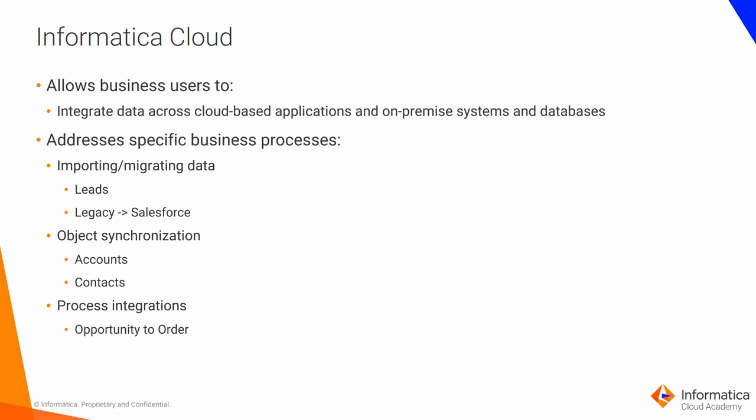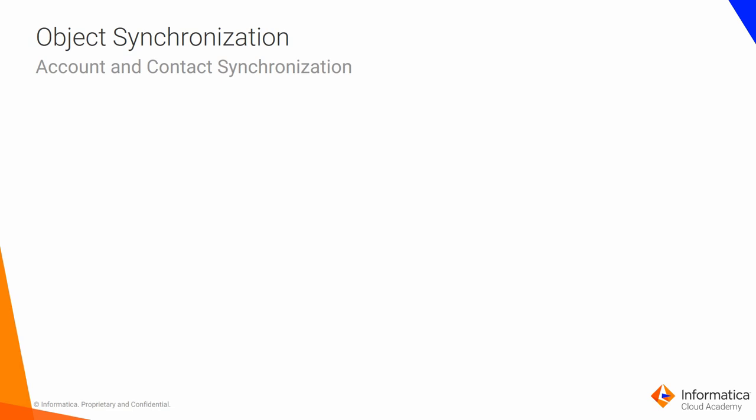The final business process is data replication and archiving. This would be how you take data, say from Salesforce, and back it up on a regular basis. Or you can replicate that data to an on-premise database where you can then run analytics. Now I have a few slides to run through those examples that I just mentioned.